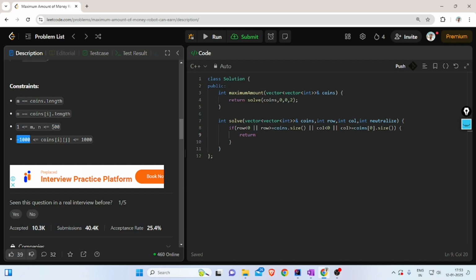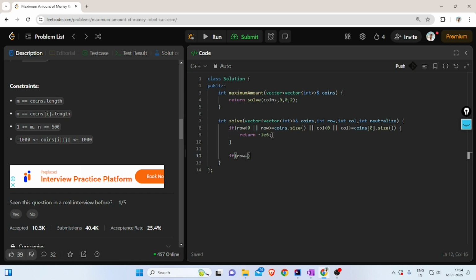So 500 cross 500 will be 25 into 10 to the power 4, so 2.5 into 10 to the power 5, something around that. So we can have something of the magnitude 1e6. Yeah, 1e6 will work. Let's have that.